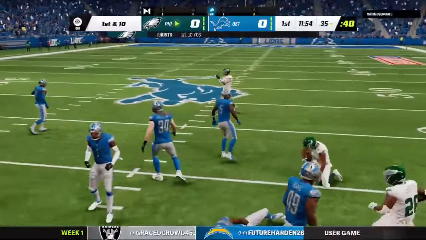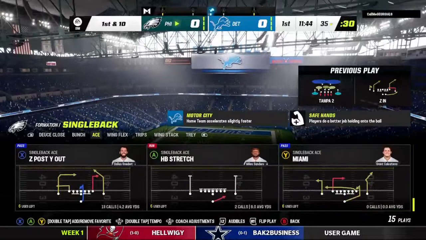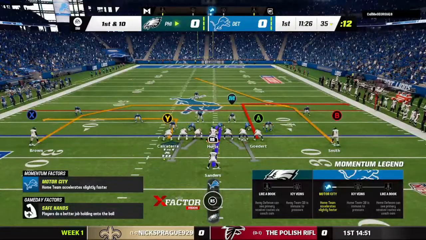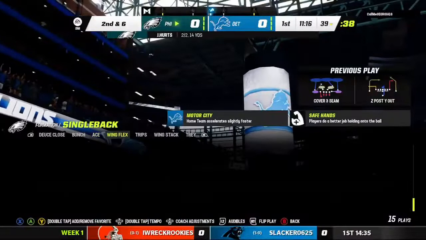Quick in-breaking route connected with Devontae Smith right underneath, good way to start the drive and start the season. Kick it off with a completion, get Hurts warmed up, and get Devontae his first catch of his sophomore year. Looks like we're stepping up here in the ace formation, and again, another pretty routine check down, easy completion. And here we are with Hurts quickly 2 for 2.